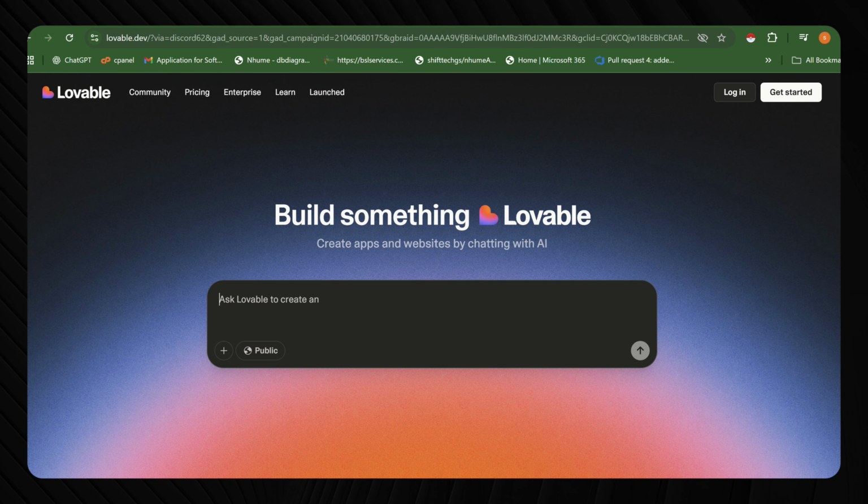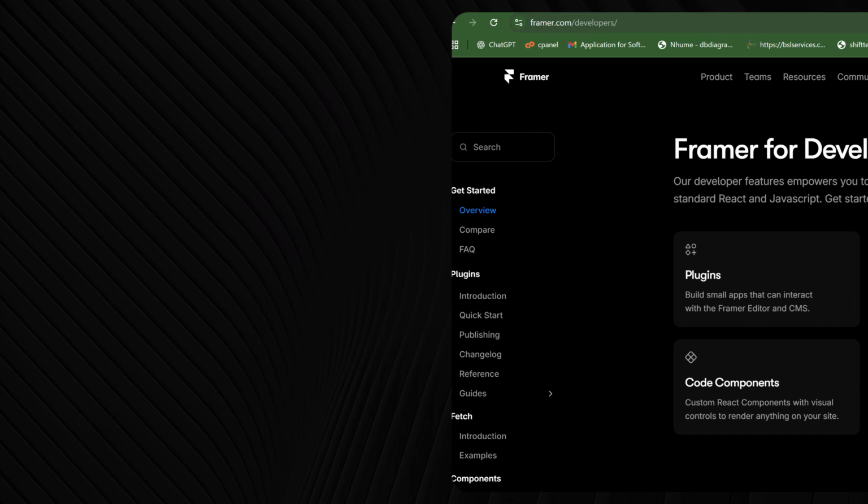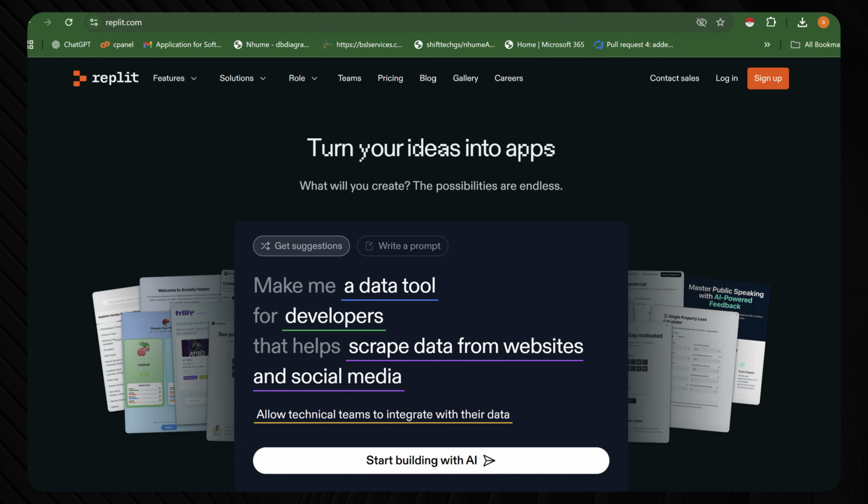Now AI brought platforms where with a single line or a single sentence, it can actually generate a website for you. I'm talking about platforms like Lovable, Framer, Replit and so on. If you use them to your advantage, you can come up with not just a normal website, but great websites, right? All you need to master there is how you prompt.